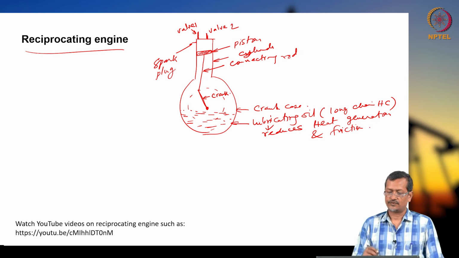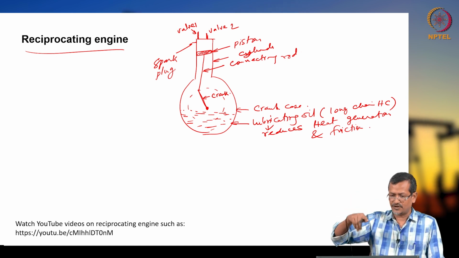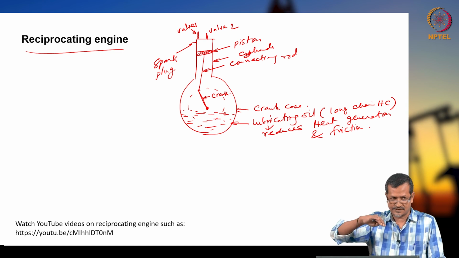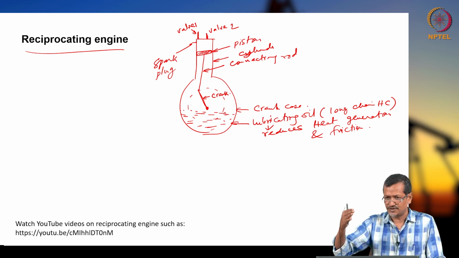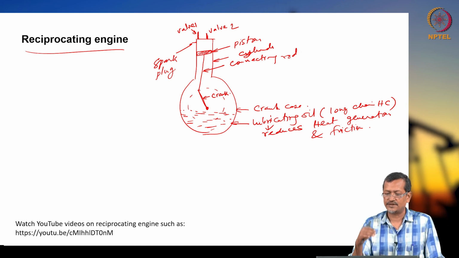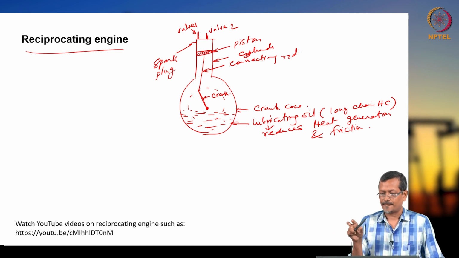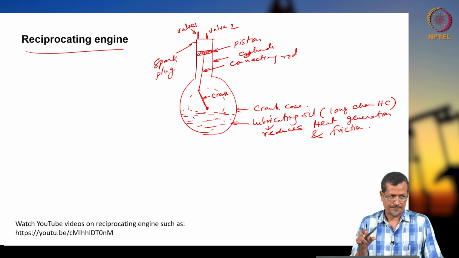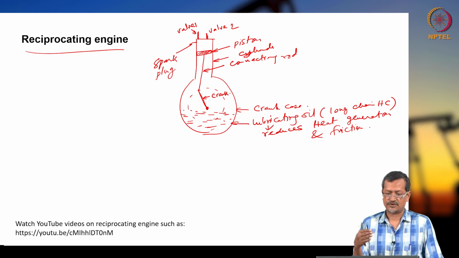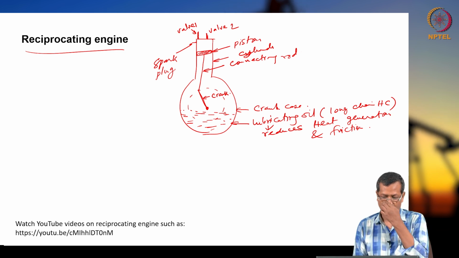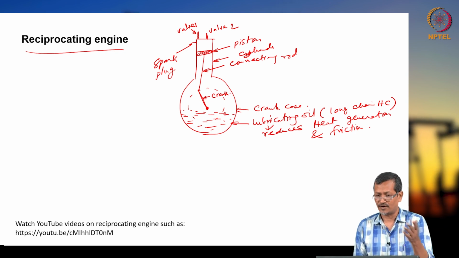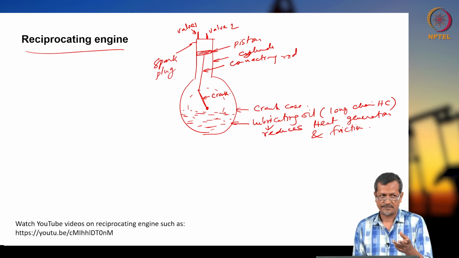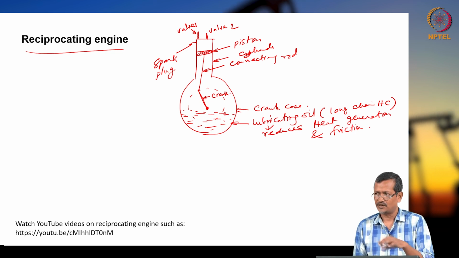When the crank is rotating at very high speed, the oil will be splashing everywhere inside this chamber, taking away heat and reducing friction. So all engines should have this lubricating oil chamber. If your system does not have proper lubrication, or there is some leakage, or you did not change your lubricating oil for a long time, then the engine will get heated up. So the engine may not start again, or there will be some other issues.